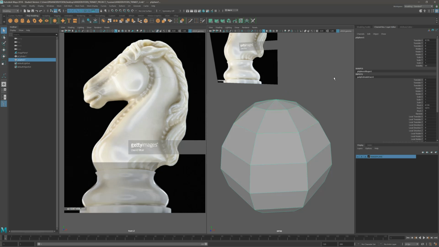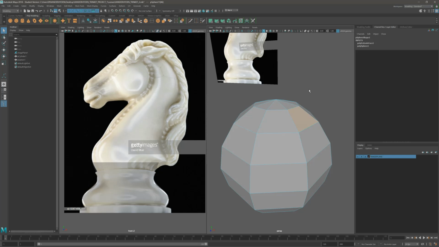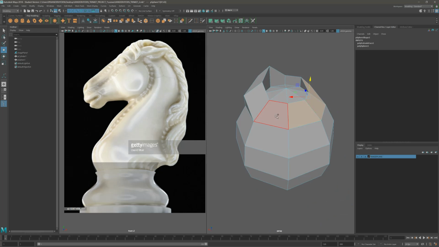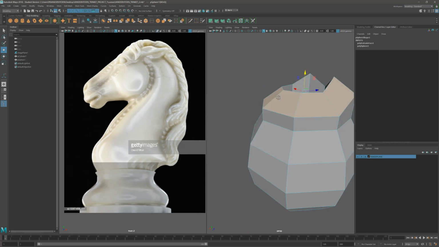The easiest way to see this is to hit the 3 key. And you can see that all of a sudden we've got this weird double line here and this little crease that happens. And that's because there's 2 edges now sitting underneath each other. And if I were to grab onto this face and move it, you can see that, oh yeah, there's a whole bunch of geometry that's just sitting right underneath that area. So where I just hit that extrude button, it just created a bunch of new geometry.